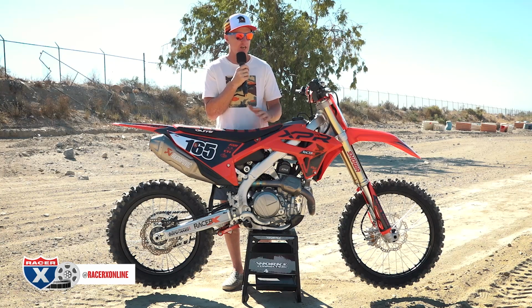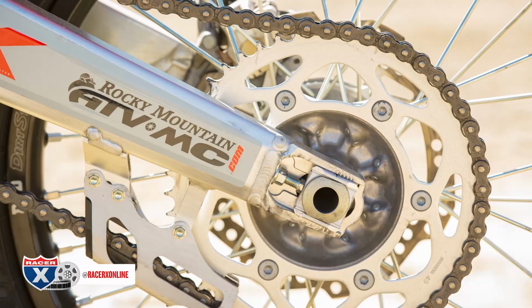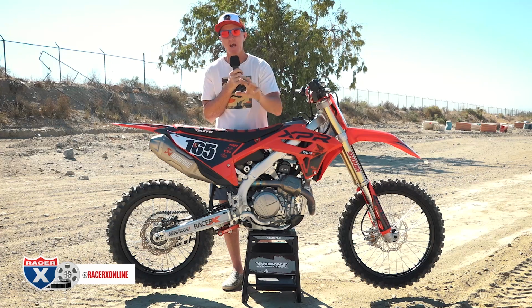And you guys may be looking at it, and it may not be the most cosmetically proven bike that we have done here on a garage build, but the changes that we did make really helped this machine, so I wanted to keep the fluff to a minimum. Obviously, we got stock bars, stock grips, and a stock sprocket and chain. We're hitting the key points here to actually make a difference on the track for you guys.